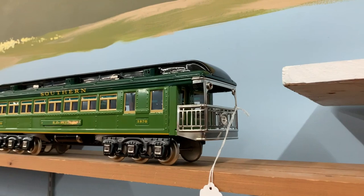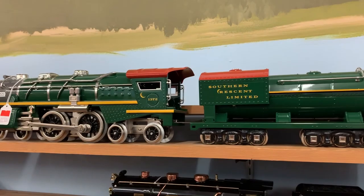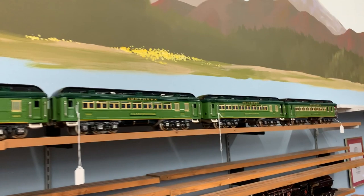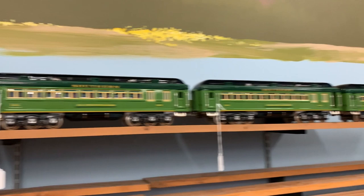MTH is not renewing the Lionel Corporate tin plate license, so this is one of the last LCT trains that are going to be made. It's a pity because they've made some really nice stuff under the LCT banner, but apparently they couldn't reach an agreement on a new license. LCT, for the time being, is going to be no more. But at least we got this out before the end. This is just absolutely gorgeous. What we're going to do is get this down on the test track — the set is too long to put on the full test track, so we'll put the engine and maybe two or three passenger cars, then crank it up and give it a listen.